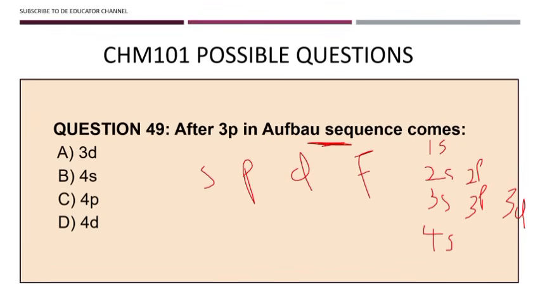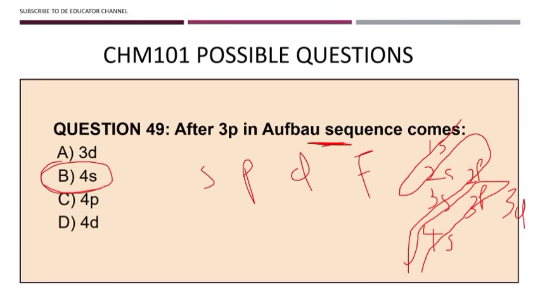If you want to get it, the first one you strike is 1s, you go up to 2s, you come down to 2p, then 3s. Then when you go up again, you have 3p. Then as you're coming down, you meet 4s. So after 3p is 4s, not 3d. Please take note. There are other exceptions, but just know this diagram and you're good to go.